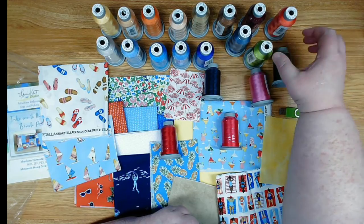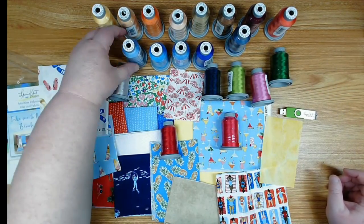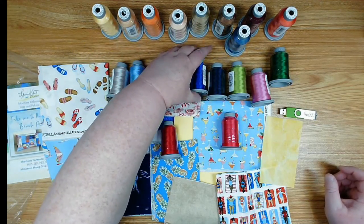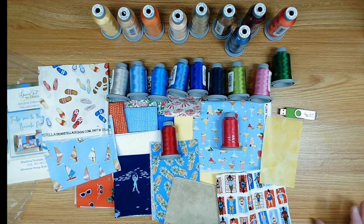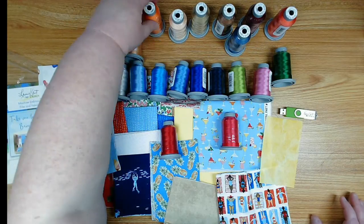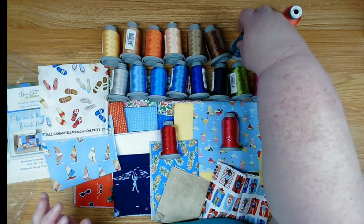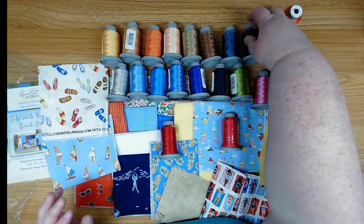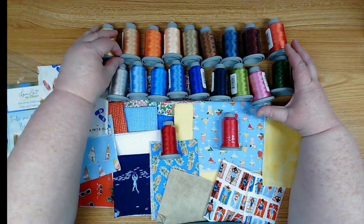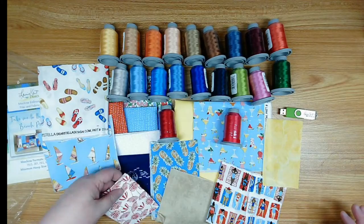I'll show you some of the colors. I think you can see it better sideways than what you can up and down. So let's put these down real quick, just so you can see the beautiful colors that you get in this collection. And it's really nice to have a collection all together, because you don't have to think about what color to use. It's literally put here for you. So you can see all these beautiful colors and how nicely it goes with all this fabric.